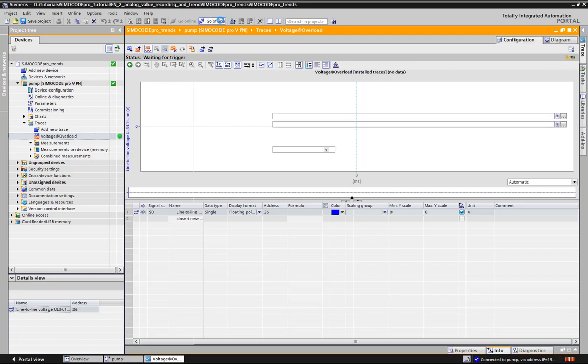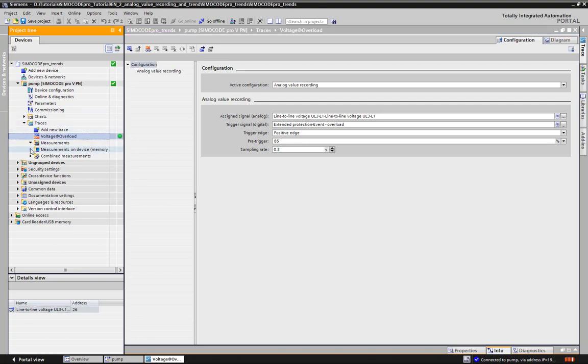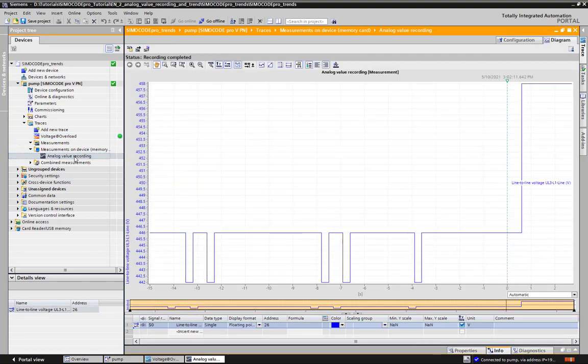For the analog value recording function, there is no need to stay online with SIMOCODE ES. It's a nice feature to record one analog value in case of sporadic faults like overload trippings without need to install a PC on site. Next time you go online to the trend view, you will get the latest recording of the analog value.